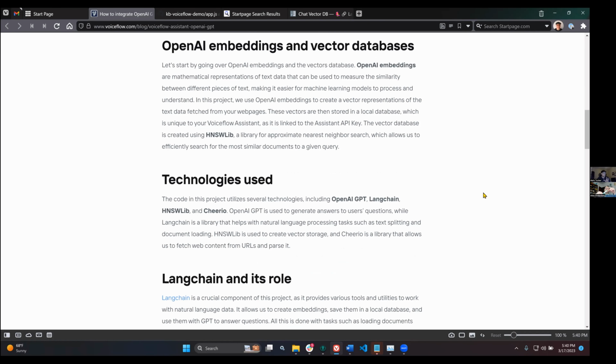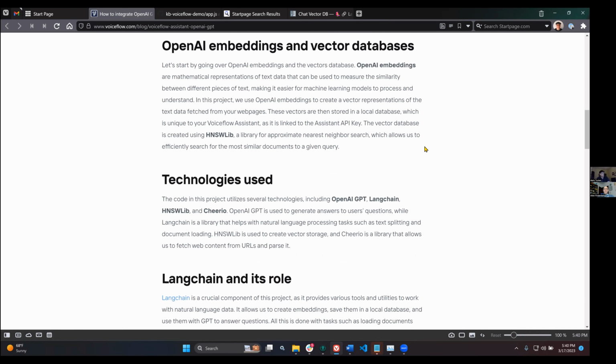Okay. So it's talking about a number of different technologies, and some of these technologies are listed here: OpenAI GPT, LangChain, this HNSWLib, and then Cheerio. Do you have any questions? Nothing. I think it's important to understand what each of these are.